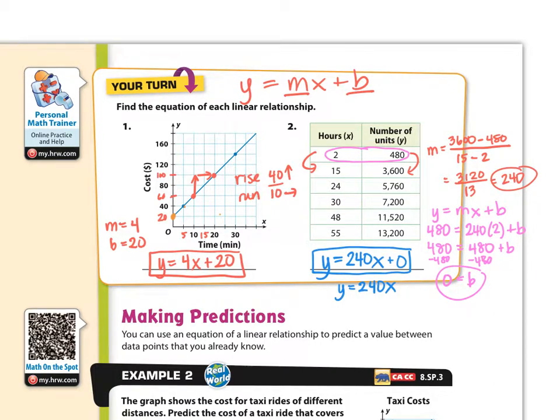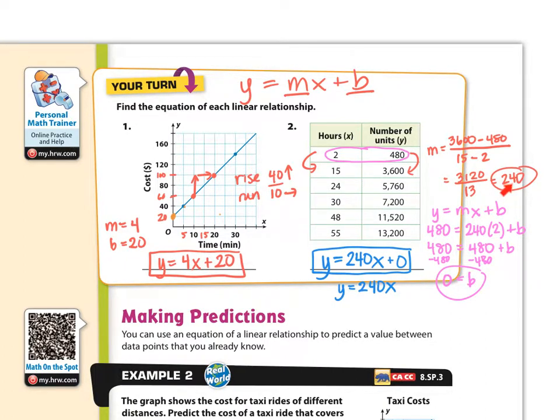First thing I did was find the slope. And I looked at just the first 2 points. You could certainly look at these other ones, but not necessarily, especially if we already know this is linear, so it's going to be the same rate of change throughout, a constant rate of change. So I went from 480 to 3,600 for my y, so I subtracted on the top of my slope 3,600 minus 480, and then on the bottom 15 minus 2. I have to subtract my x's. So when I subtract those, I get this fraction, 3,120 over 13. I use my trusty calculator, I divide those, and I get 240 as my slope.